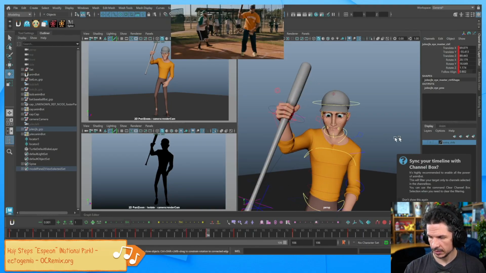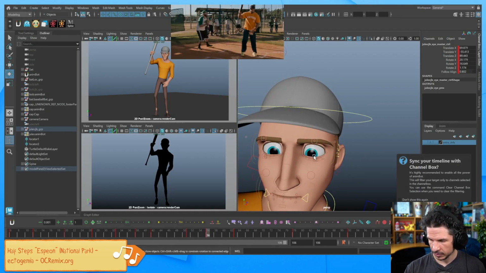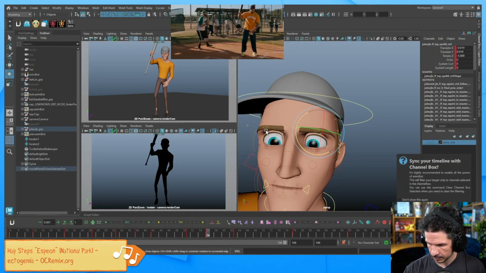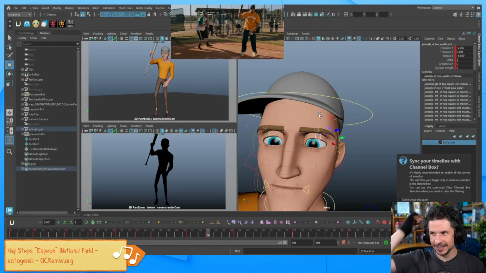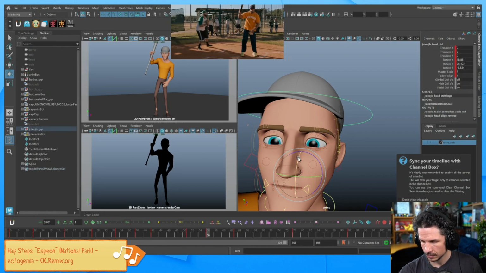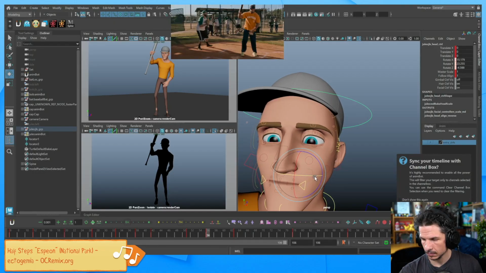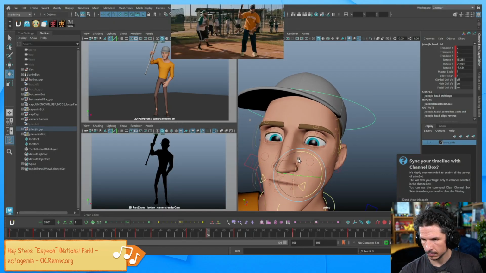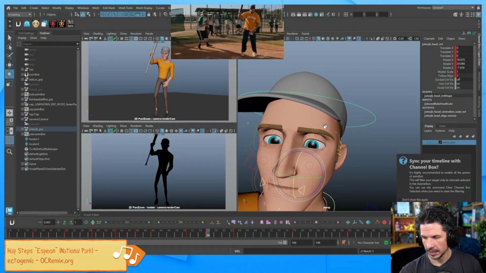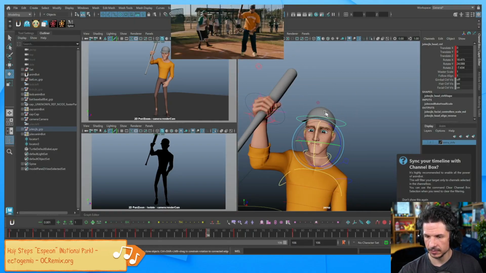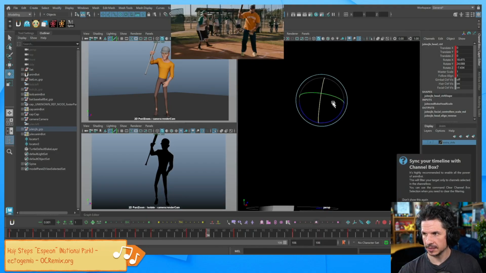See, so he's looking down here. Just for this pose, I'm going to take the eyelids and lower them so he doesn't feel so psychotic. Now, I'm definitely going to push the anger later on, but for now, keeping it simple.